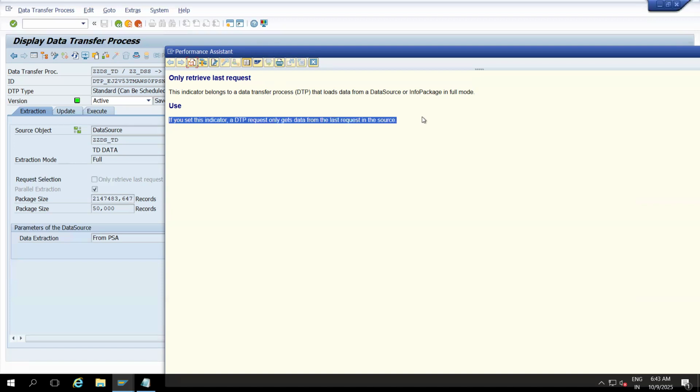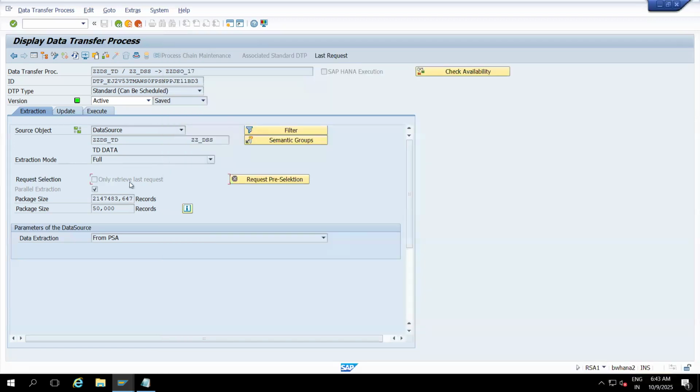Let me try this option. Edit mode. I will select this option and activate it.